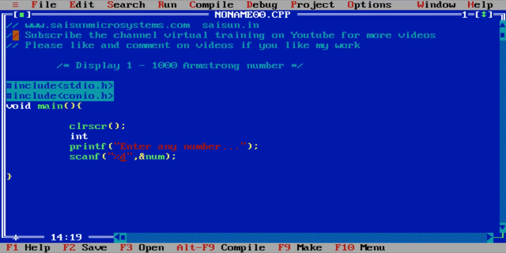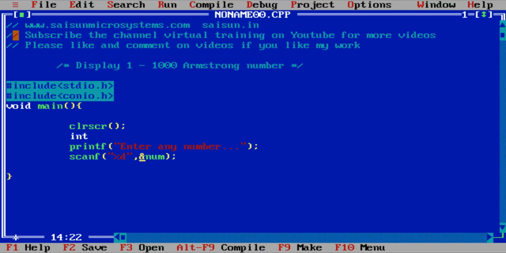Basically, scanf is used to input the variable from your keyboard. Percentage d is for digits. We are inputting a digit number like 1 2 3 4 5, so that's why we are adding percentage d here. If I use percentage c, that means we are entering characters.